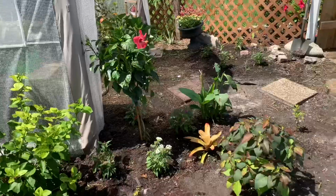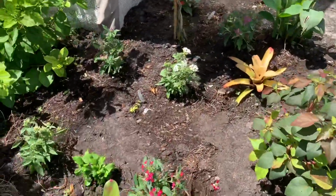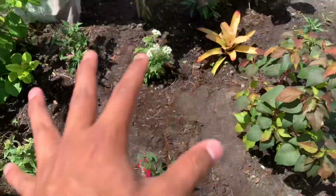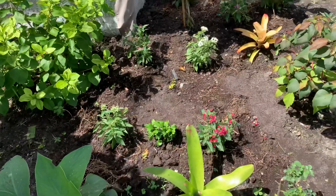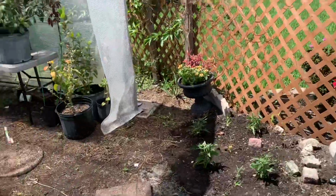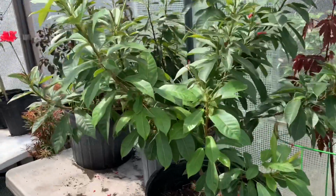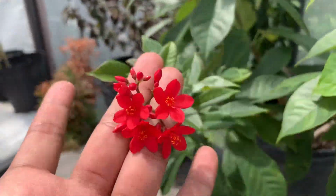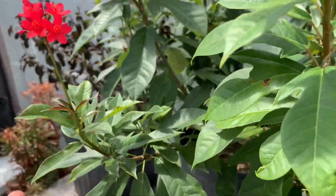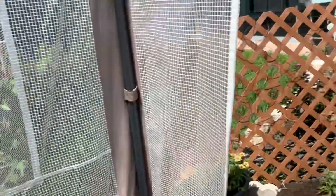Moving on, we have pentas that are blooming in the garden as well. At the base of these trees, I planted a ring of pentas. Here I sort of scattered it, but you can even see the beautiful blooms, and I'm expecting them to bush out a bit and give me more flowers, and they will look like statement pieces. I'm going to move into the greenhouse because I already see jatropha, which is one of my favorite trees. Look at these beautiful delicate blooms, and butterflies go nuts for this. I highly recommend this plant if you can grow it in your zone.